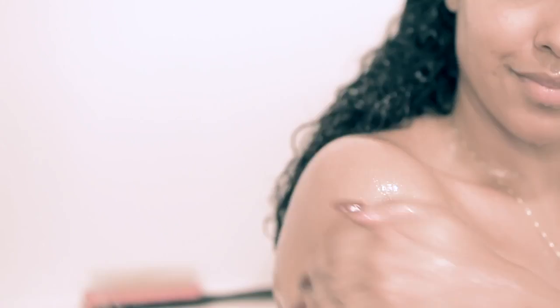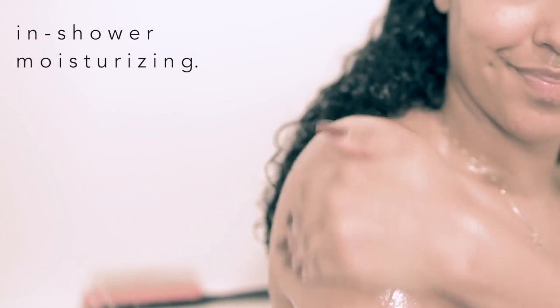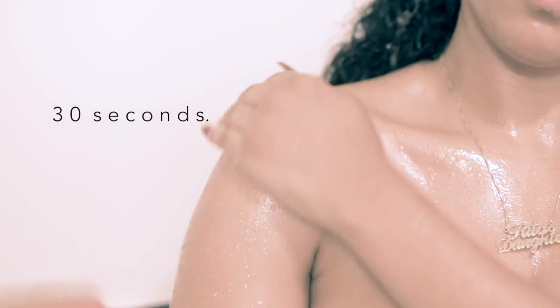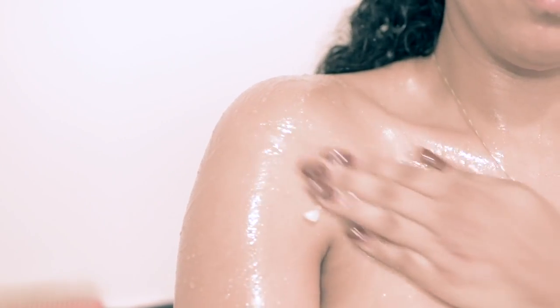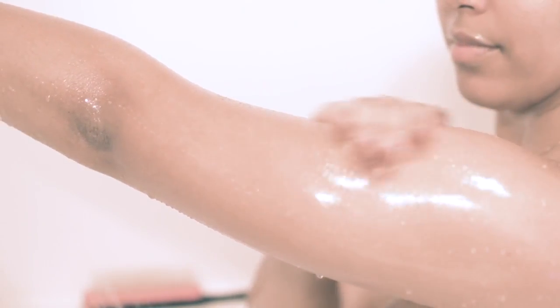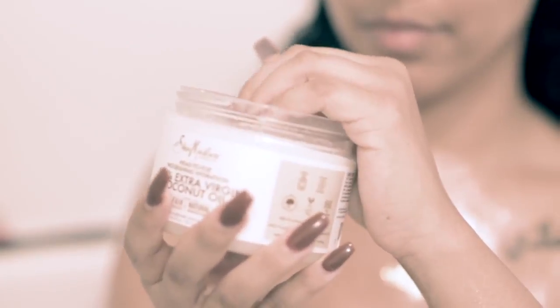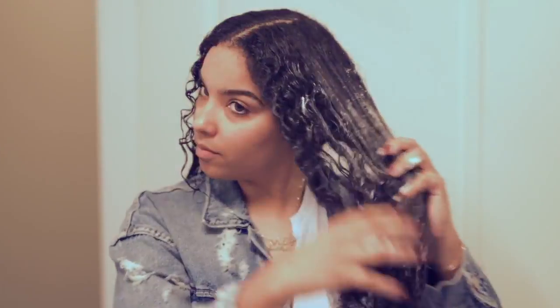These next two busy girl hacks are life savers. The first one is in-shower moisturizing. I didn't know this until a little while ago, but once you step out of the shower you only have about a 30-second window to put on some sort of lotion or oil to seal in all the moisture — all that water your skin just drank up basically evaporates after that. What you can do is, while you're still in the shower, apply some sort of body oil or moisturizer. I like to use coconut oil, apply it in the shower, and then once you get out, towel dry as usual. Your skin will be so soft and moisturized, and you'll see over time your skin will be perfection.